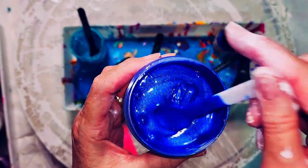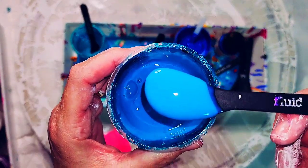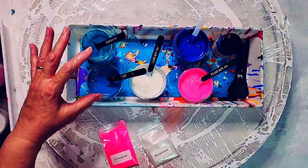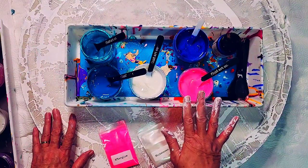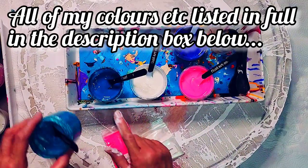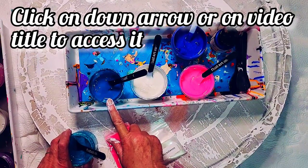Sparkly sapphire blue. And I've got Matisse Southern Ocean Blue and Pebeo Iridescent Blue Green. I'm not sure whether to use both of those, whether it's too much blue, because obviously I want to highlight the afterglow. That's a transparent, you see, and this is a semi-opaque. I might stick with that one.